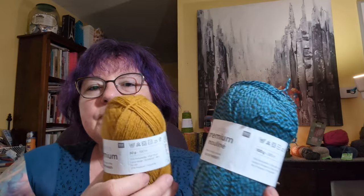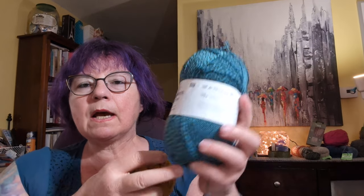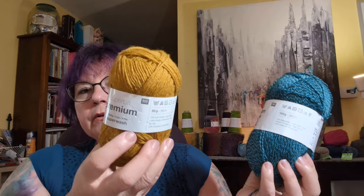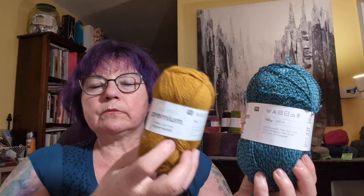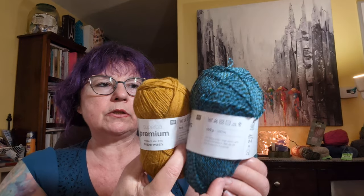I don't mind the little balls, because if I just want different toes and different heels and different cuffs, I don't need to buy a whole big ball like this. If I have one of these 50 gram balls, I can get two or three pairs of socks out of it quite easily. So it does save a little bit of money, and it saves a little bit of space. Do what you think you want to do.